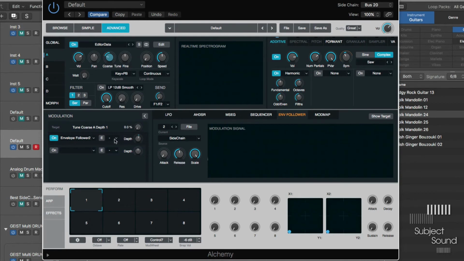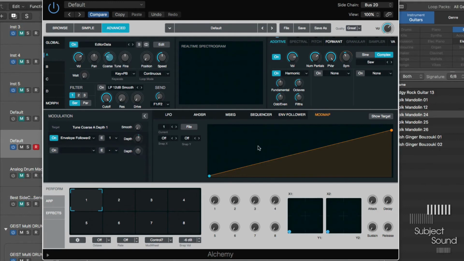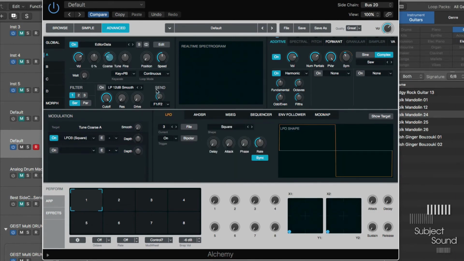But what we can do is use a mod map in between there to remap the modulation to new values. And if we make it something like this, we basically say, all right, whenever you have a value that's not 0, this first point here is 0, whenever it's higher than that, immediately go to the full amount. So normally your modulation would be mapped like this, in a linear fashion, but this way it's more binary. It's like either on or off. So let's hear what that sounds like.